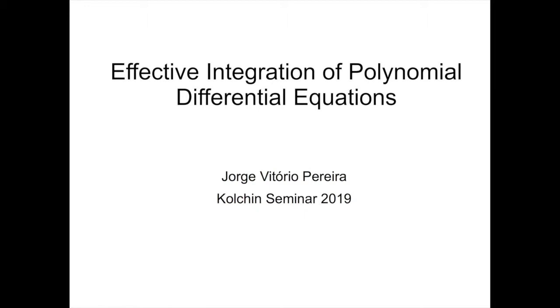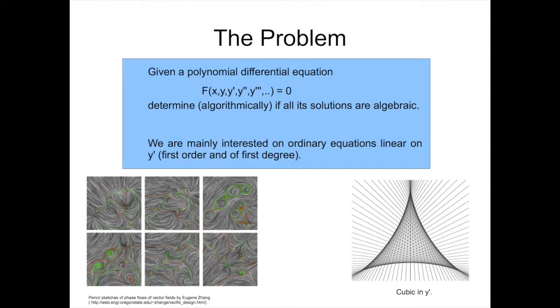So the general problem is that we have a polynomial differential equation, a function of f(x, y, y prime), and we would like to determine algorithmically if all its solutions are algebraic or not. We are mainly interested in the case of ordinary differential equations, linear on y prime, so it's first order and first degree, but not a linear differential equation. I'm just saying that it's degree 1 on y prime.